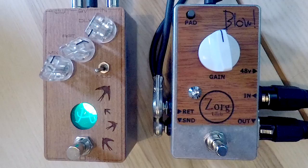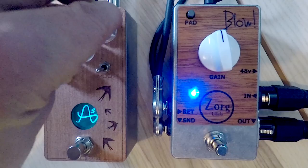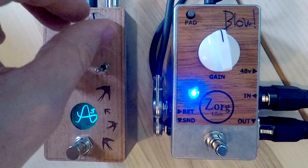And our idea is we want to look at how people approach performing. How would a vocalist approach singing if they want to manipulate their voice in real time? Just like this. With any pedal.